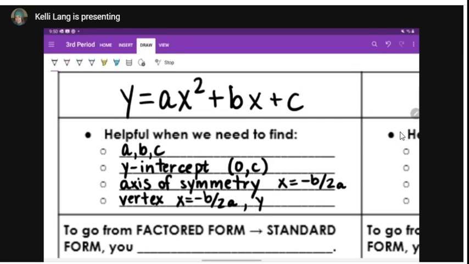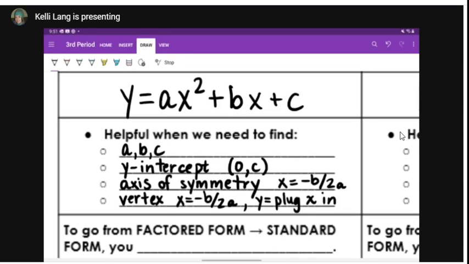The y value is a little more, it's like once removed. You have to take the x value and plug it into the original equation to find the y value. Once you have the x value of your vertex, you plug that x value back into the original equation, and that's how you get your y value. Now, I don't have enough room to write all of that down, so I'm just going to write down plug x in. And if you want to make yourself a more detailed note somewhere on the margin of your page, then please.